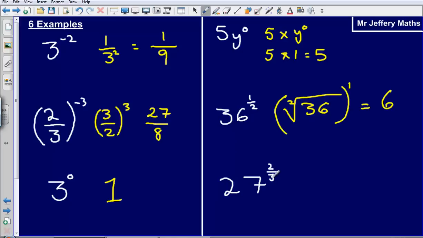Next we've got 27 to the power of 2 thirds. So here we take the 27 and that's going to be cube rooted because we have a 3 as our denominator. So we are cube rooting it this time and then we raise it to the power of the numerator so we square that. So the cube root of 27 is going to give us 3 and so what we end up with is 3 squared and so our final answer there would be 9.